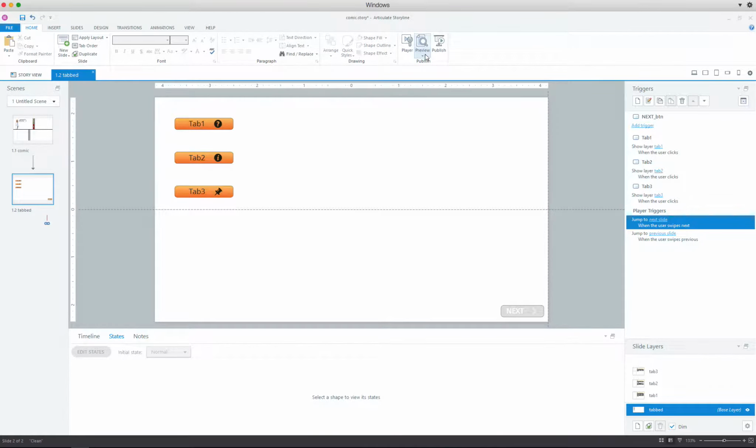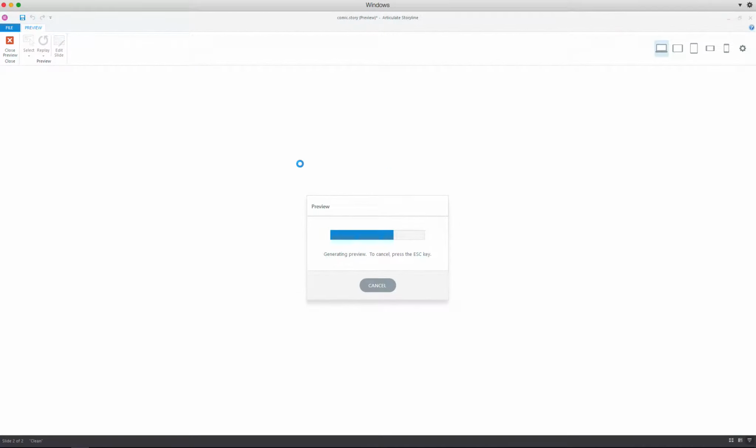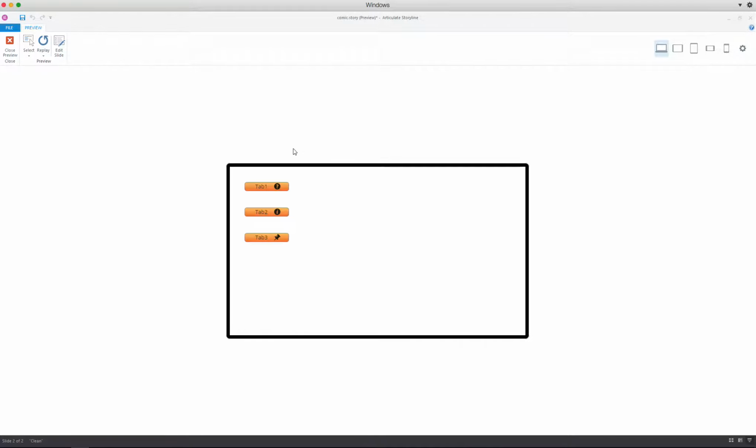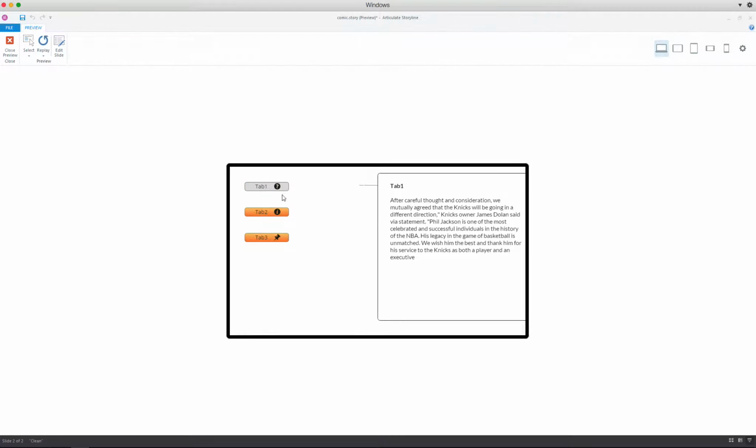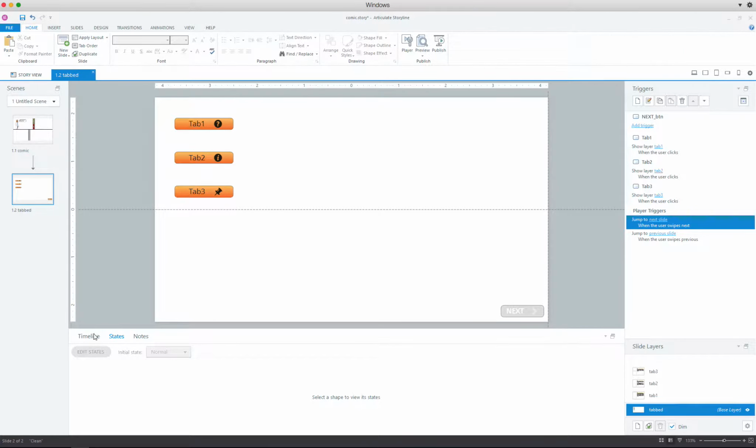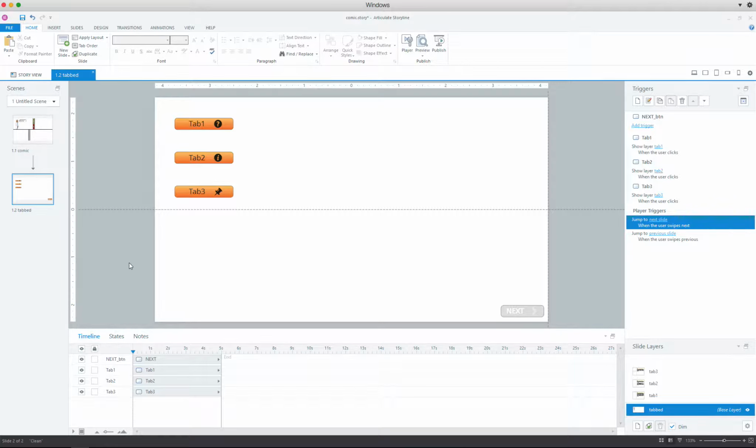So now when I preview this slide, it's probably going to do exactly what you think, just like in Captivate. Tab 1, see it turned gray, turned gray, turned gray. Cool? So that is maybe not the most ideal because it's turning gray as we're active, but you're going to get the point here, and then you can change accordingly.